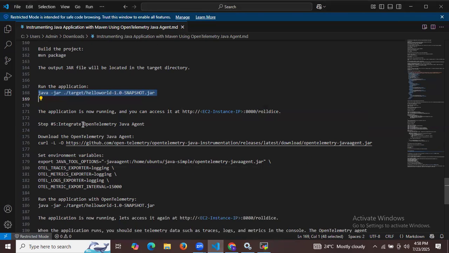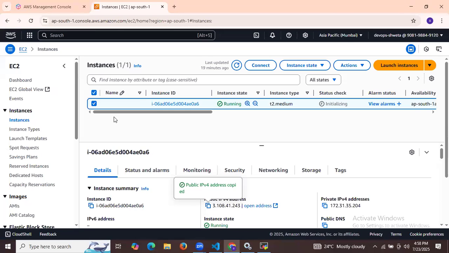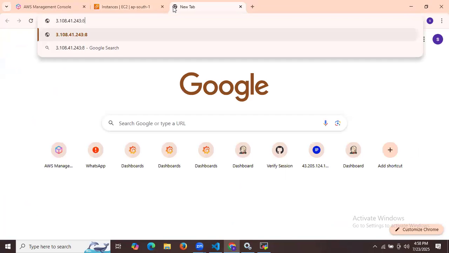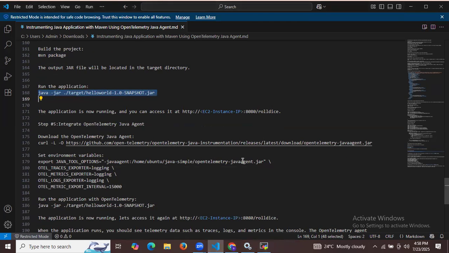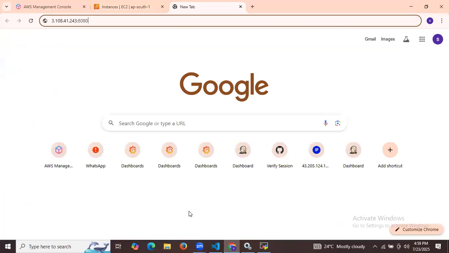Now you can access it by copying your instance IP, hitting it in the browser with port number 8080, and after that entering /rolldice. So as you can see, our application is running.